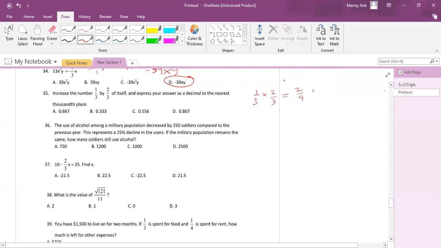So I have to add this 2 over 9 to the 1/3. So 1/3 plus 2 over 9. We are increasing it by 2/3 of itself. Okay. So multiply first and then add it to the 1/3. Since I'm doing 2 fractions, I need the LCD, 9. This is times 3, so this will be 3 here. This will be 2. So that gives me 5 over 9. If you change to decimal, then you're going to have 0.5556. 0.5556 should be this.